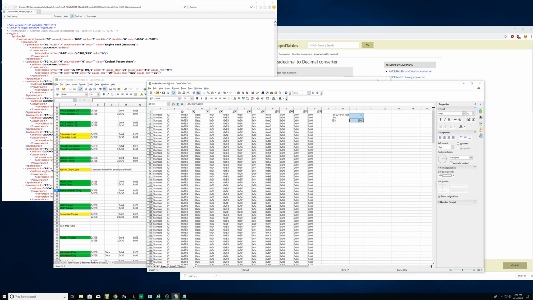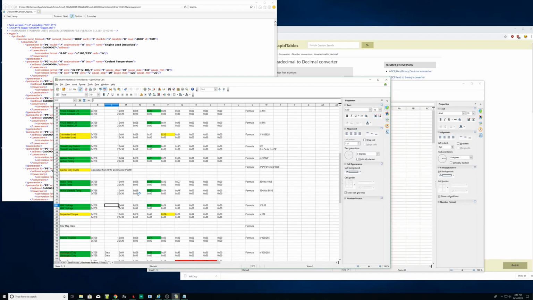And I know this is again 131, so I know that these two bytes, which are these here, are incorrect, and that this byte, which is this one, is the one that's correct. So inside of my library, I've highlighted that position green, knowing that that is the byte that I want to look for. Okay, so you're going to go through that process for every single parameter. You're going to figure out the right byte, you're going to figure out the right formula.